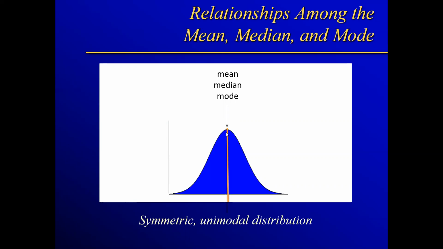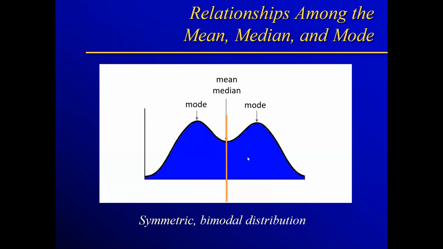The average is right here. The mode is also the top of this line, and the median is right in the middle because it's symmetrical. So if we can imagine 50% of the data falls over here, 50% of the data falls over here, mean, median, and mode are the same in a symmetrical unimodal distribution. But we don't always get these types of distribution. You could have 2 modes.